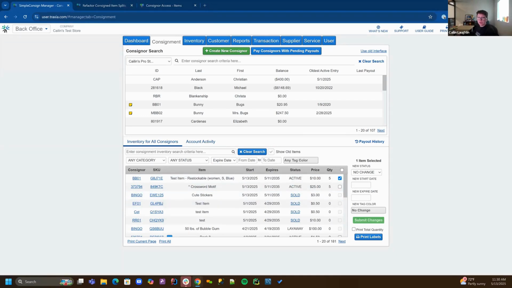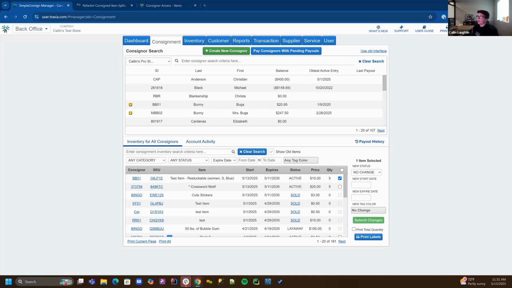If you were to change the buyer's fee, would that adjust all old tags or just new items added? It would adjust just new items added, similar to how that split change works. The reason for that is that if you updated your buyer's fee, we wouldn't want that to be, as I just said, a jump scare at checkout where the price that they see on the floor or on the already printed tag is different from what it rings up at checkout.